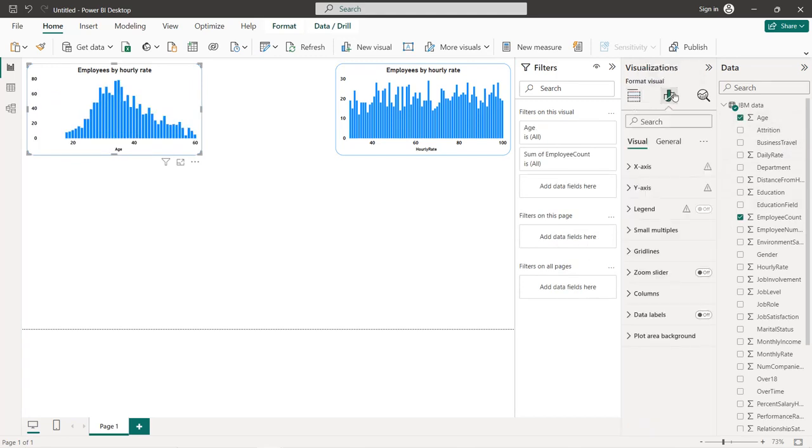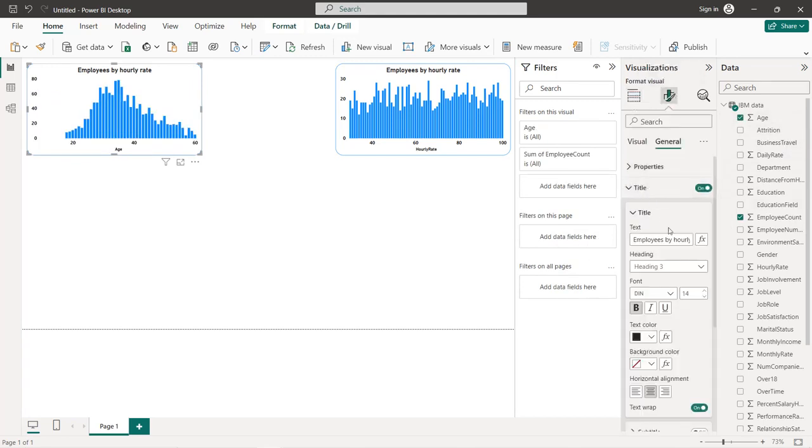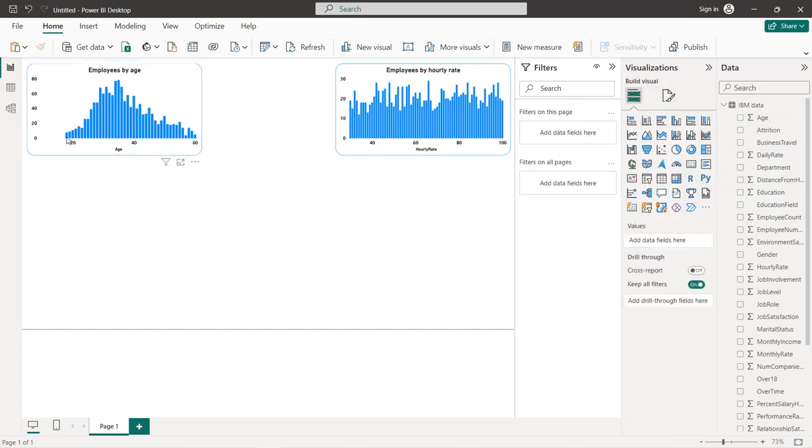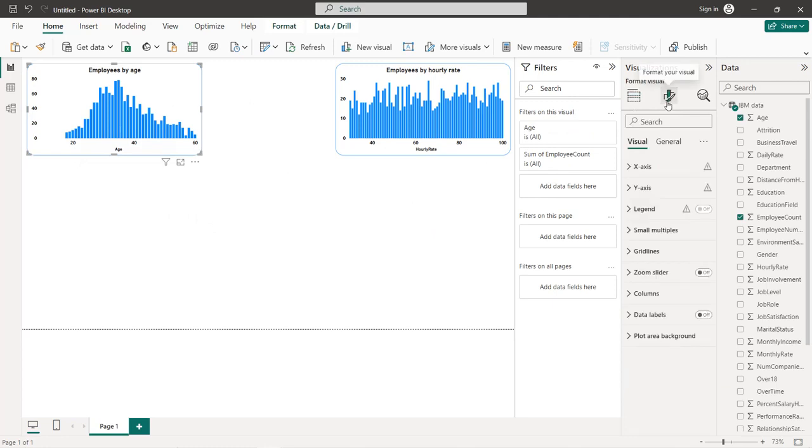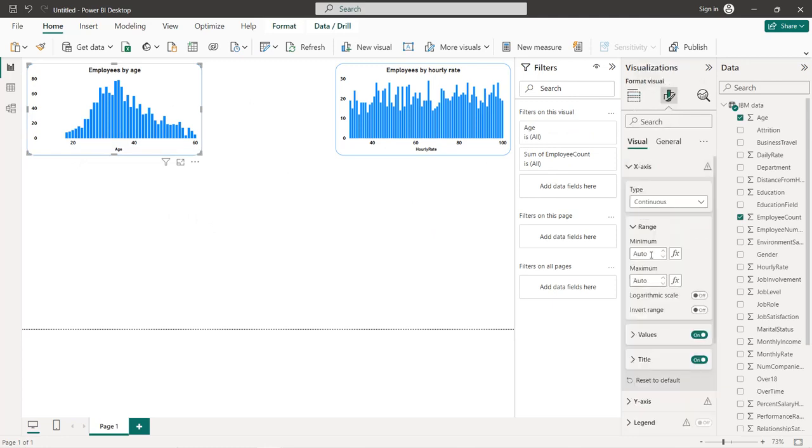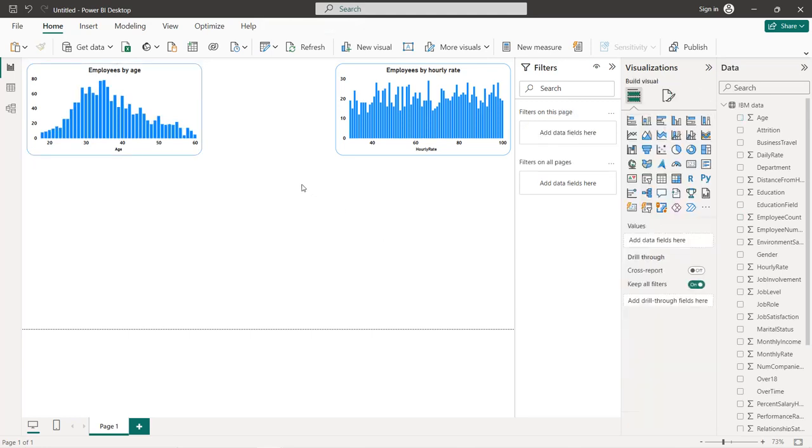We can also change the title, so we have employees by age. Okay, and as you can see here, all the values start from 18, right? So we click on the chart, go to the x-axis, and the minimum will be 18. All right, so like that we get our second chart.